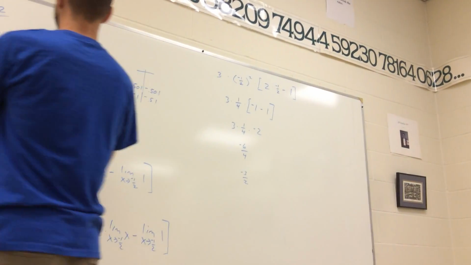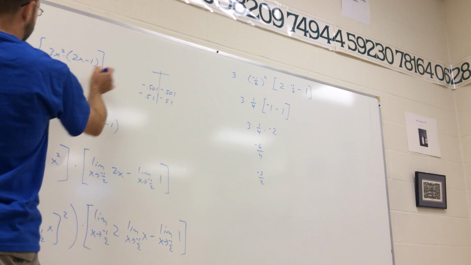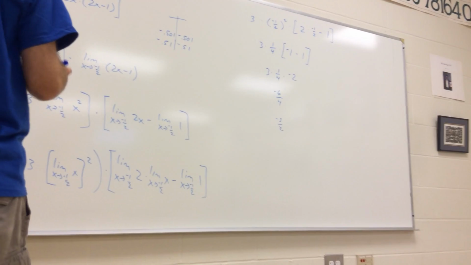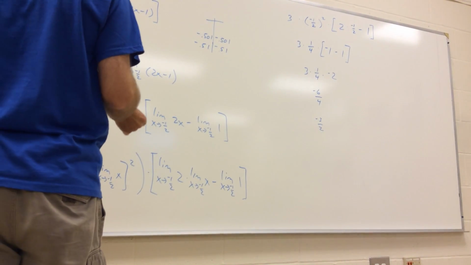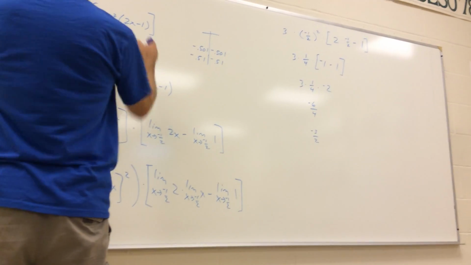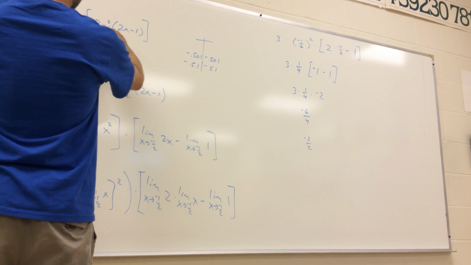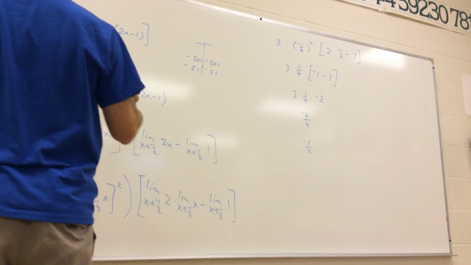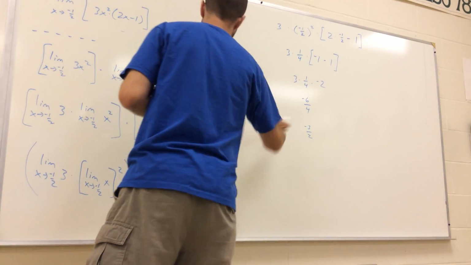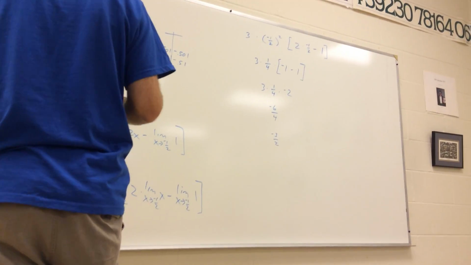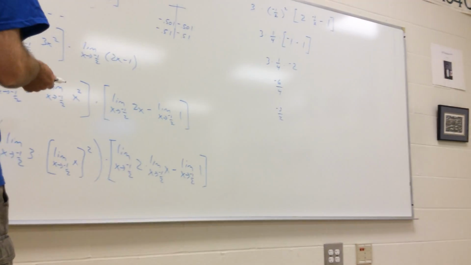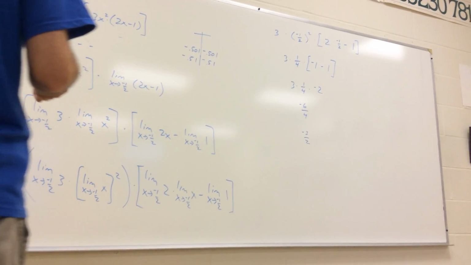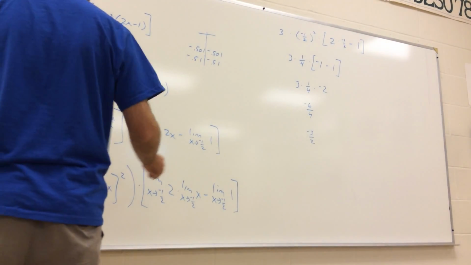Okay, so it turns out that the limit of this function is negative 3/2. And the method we used to calculate it was the limit law method. We could have made a table just straight from here, plugged in numbers close to negative a half into this function, and those numbers would have been getting close to negative 3/2. And in fact, on this problem, it might have been easier to do it that way. It probably would have been less of a pain than writing all this stuff out.